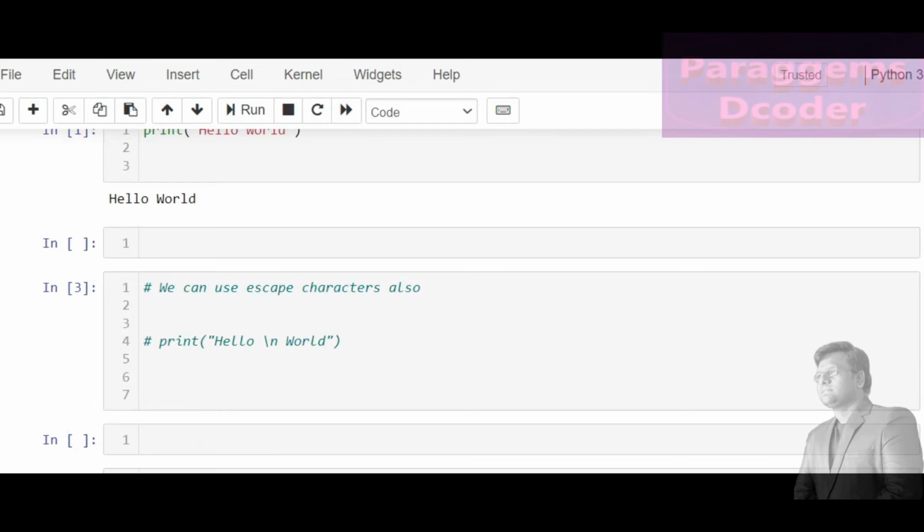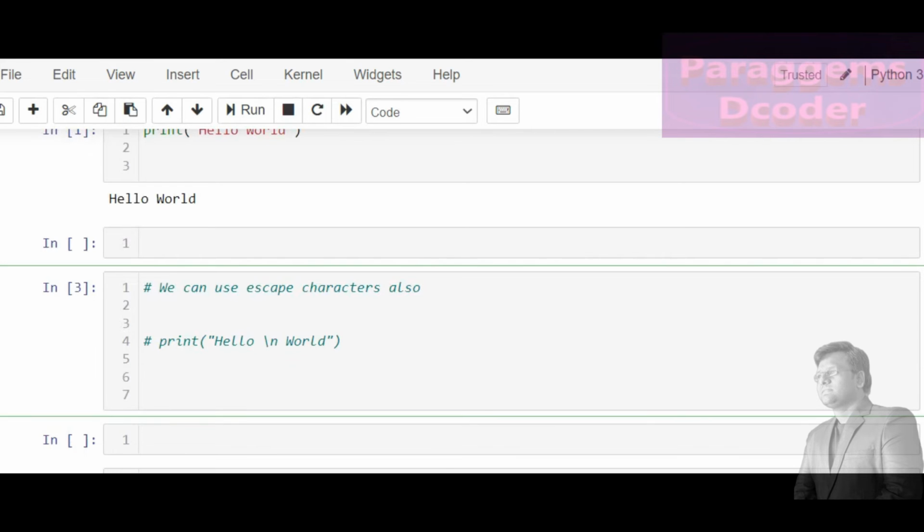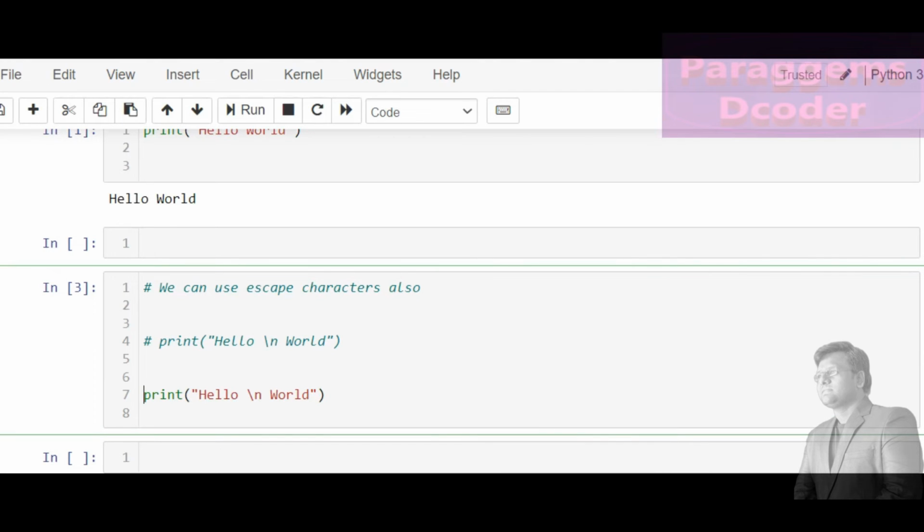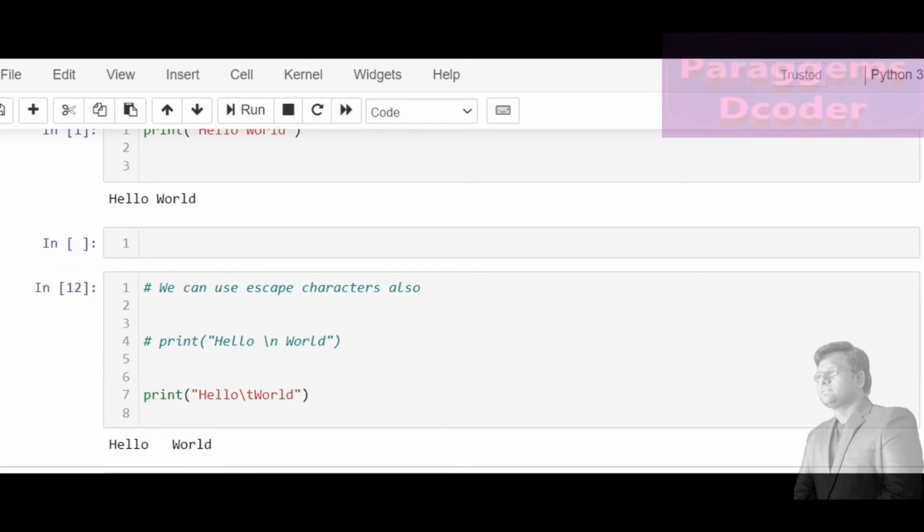So this slash t is doing the separation work with the indentation. See, hello world slash t. See, we got indentation here. This tab separator, the escape character slash t, is used.